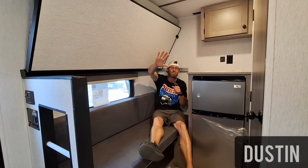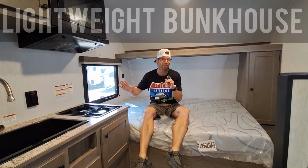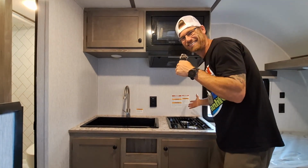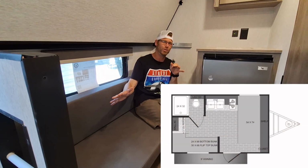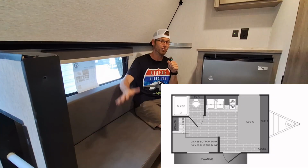Hey campers, are you looking for a lightweight bunkhouse with a permanent bed, an actual bathroom, a full kitchen, a double door fridge, and this cool versatile bunk? Well, I have the perfect camper for you. This is the 13BH by Sunset Park, so stick around.